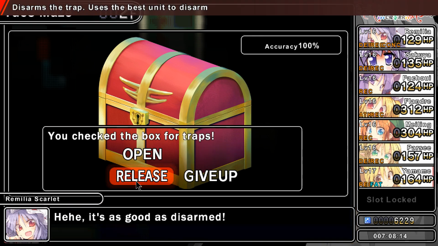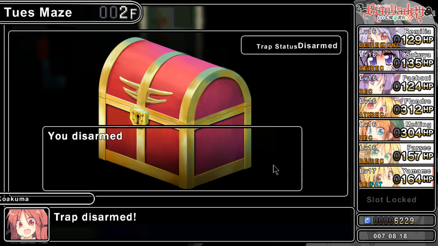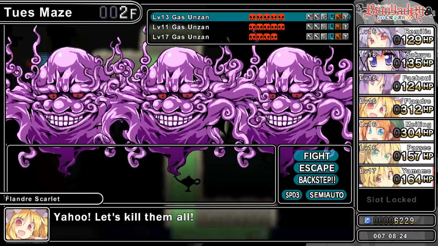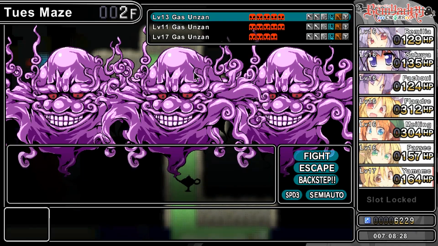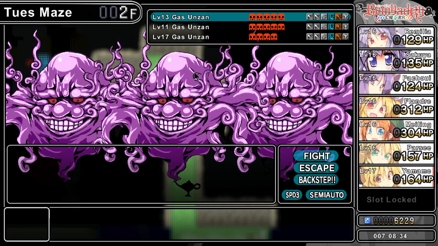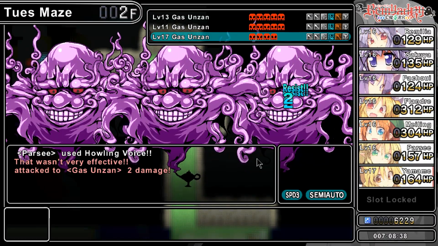Check. 100% accuracy, good. It's a bomb in there. Explodes, damages the whole party. Whatever, it's fine. If there's 2 possibilities that they're showing me of what the traps are, I always pick the most dangerous one, because if I succeed, that's great. But if I'm wrong, then I only take damage from the weaker trap. If that makes sense.